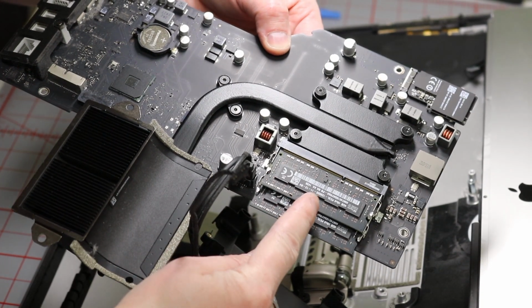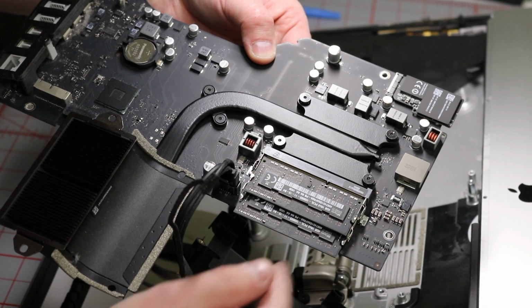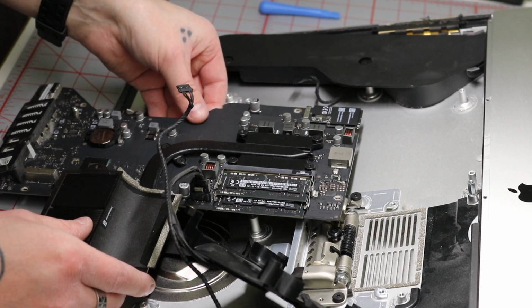There we got our memory right there, so we're just gonna go ahead and swap these ones out for the new ones and be very careful where we're putting this now.